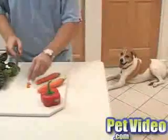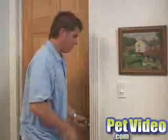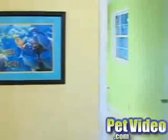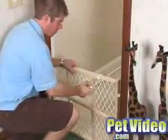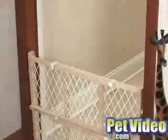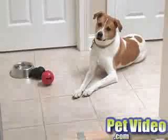You should initially limit your dog's access to a small portion of your home, essentially areas where you're able to keep a really close eye on him. Keep in mind that dogs generally prefer to potty on absorbent surfaces, which is why they often choose carpet over tile given an option. So if you have hallways or other rooms without doors, install a baby gate. They work great. Your dog will earn the right to venture into other areas of your home in time.